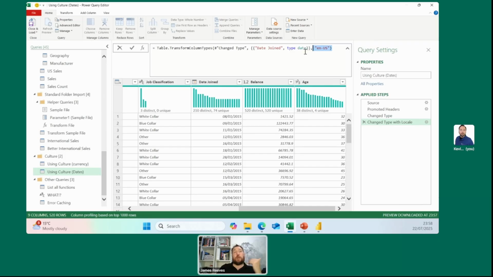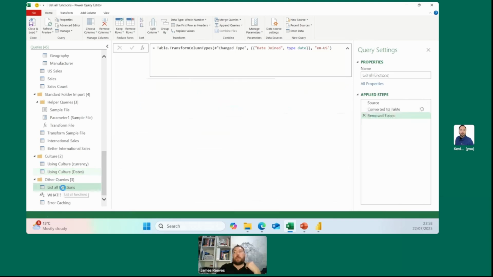It could be seen as good practice to always put in the correct culture. In practice, people don't really. If you're only ever used to dealing with your country's data, it's probably an overhead you don't need. If you commonly handle multicultural data, it's a good practice to get into.